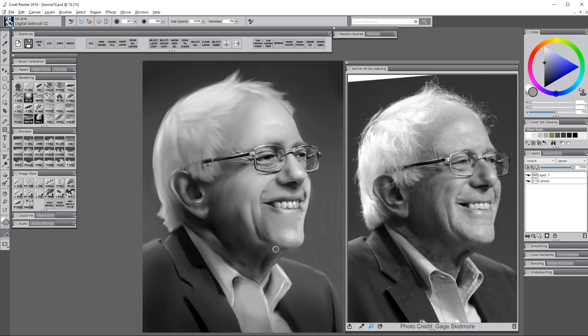Some brushes work better because they're sharper, some because they're smoother, and some brushes are versatile enough to do both depending on the pressure or size. I'm putting in just a few little hairs here and there on the neck — not all the hair yet, just enough to cover the edges around the ear and the back of the neck, using the smooth palette knife for that. Then I'm going to jump back to the eyes. My goal for this piece is not for it to look 100% like the reference image — I want it to be maybe 90%, so it still looks like a painting that I created rather than just a replica of the photo.